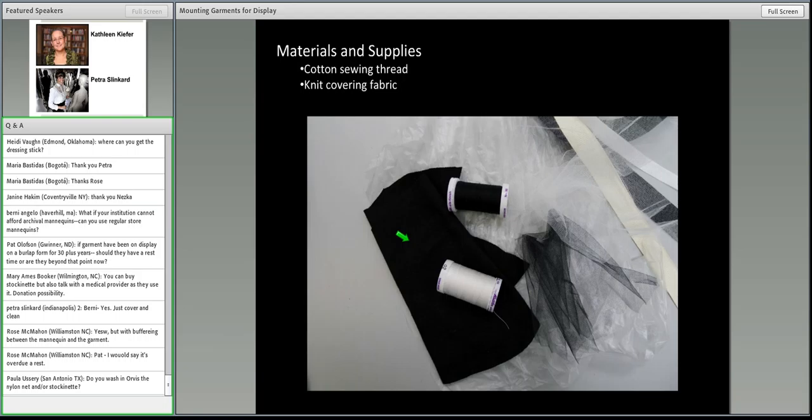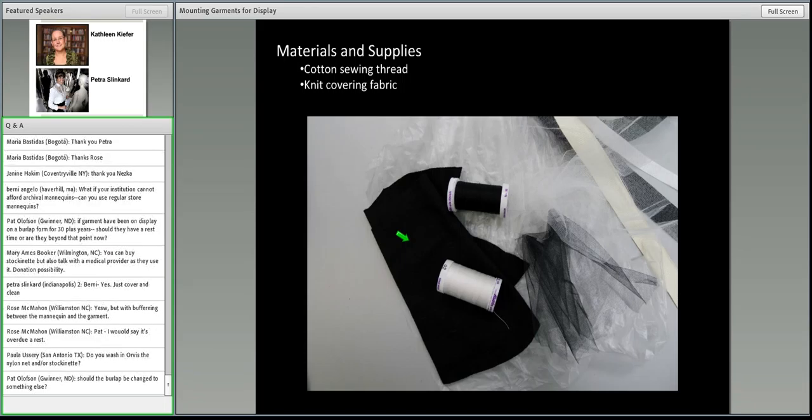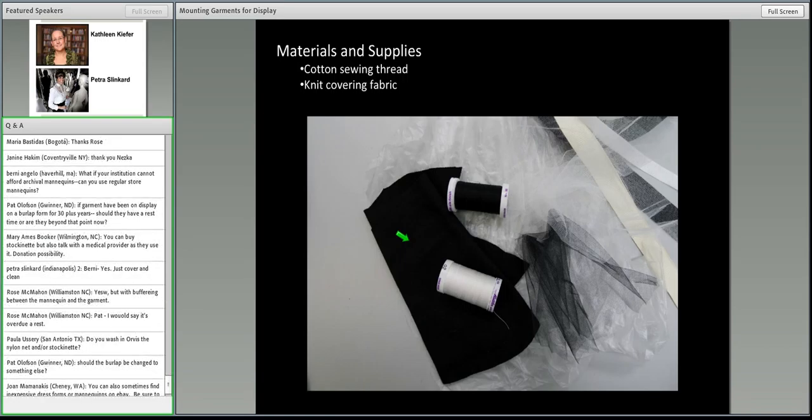Whenever I do buy things from the local fabric store, I always pre-wash them. And what I usually do is put my washing machine on the gentle permanent press cycle and put in a small amount of Tide-free regular laundry detergent, put in my fabric, and run it through once with detergent and then a second cycle with just water. And then I'm being sure to rinse out any adhesive residue, and hopefully we're getting rid of sizings, anything that could be problematic for the garment.